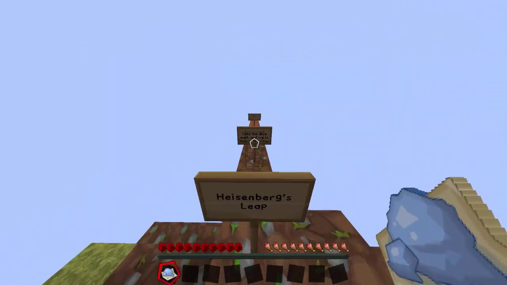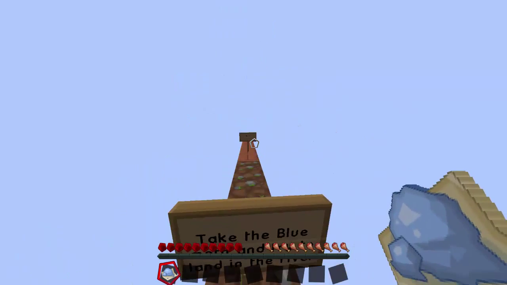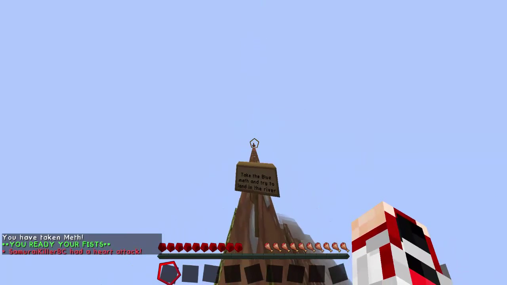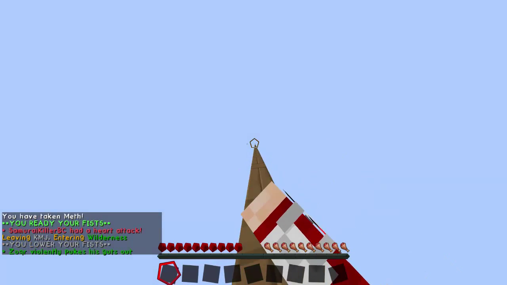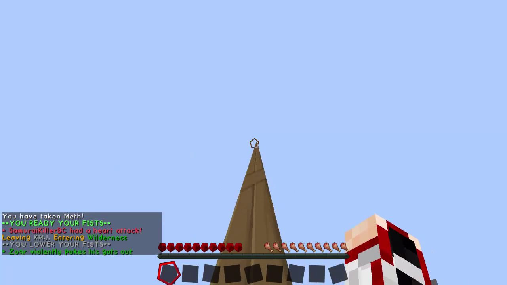So this is Heisenberg's Leap. You take blue meth and try and land in the river. To take the meth, you have to sneak and then click it, and then this happens, and then you just run. We've just added this sort of low render distance thing. Oh no, I failed.